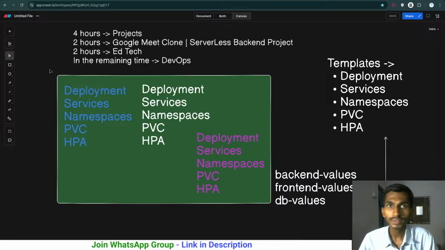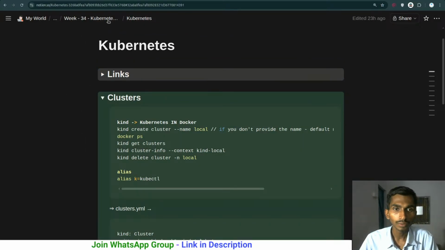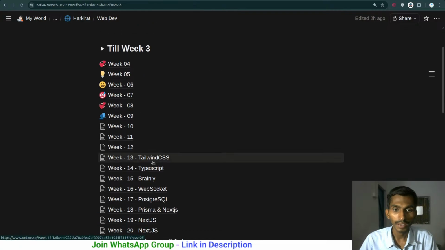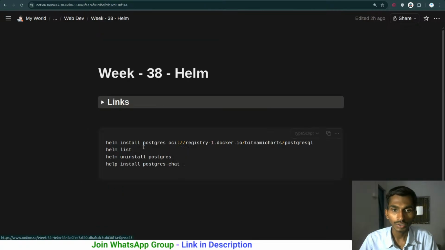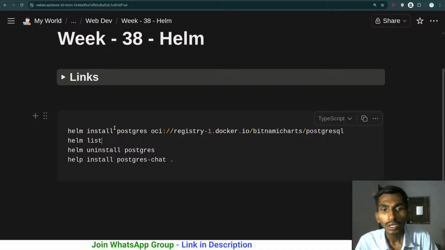And let's come back here. Not this particular section. By the way, we are talking about two things over here. Let me duplicate it again. Coming back to this one, I need to go to the Helm part over here. So this is the Helm part, and if you have Helm installed, you have to just simply run this command: helm install postgres.